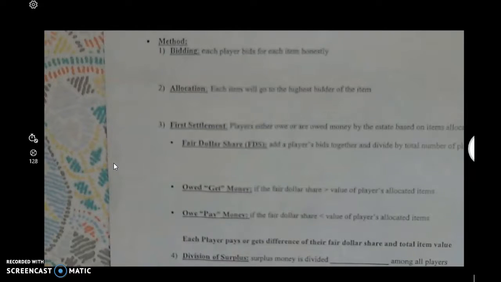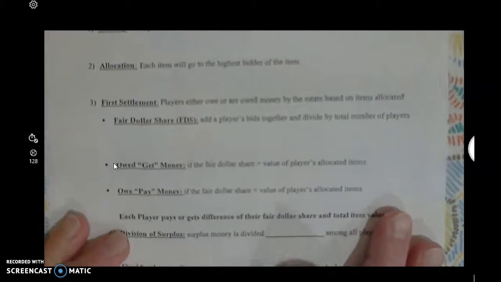And the reason we call it the method of sealed bids is because we're going to assume that nobody else knows what you are bidding on anything. Okay, that's why they are sealed, like in an envelope. You say, I would spend this for this car or the house or whatever, and you put it in an envelope and you seal it up so nobody else can see it until it's time to divvy everything out.